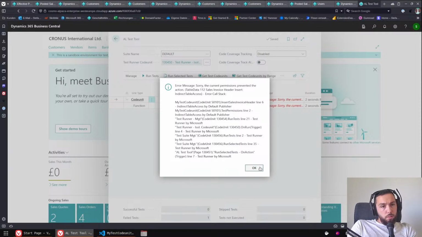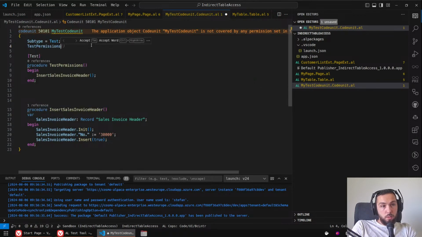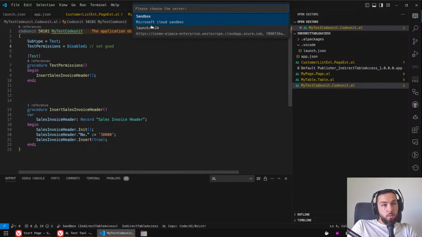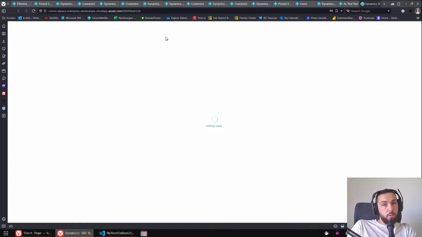Because I wanted to go into test permissions a little bit, just to round things up a little bit, talking about permissions. And this is actually good. So if you just run your tests without, this is not allowed. Not good. Then you will get those kind of errors. You will find them before pushing to production, hopefully.